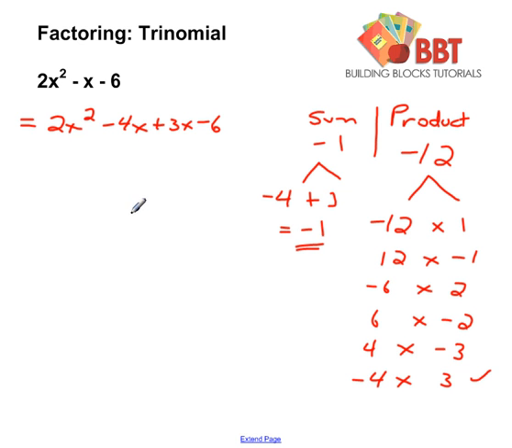So what the heck did I do here? Essentially what I did, guys, is you rewrite your first term, and your two factors that you got here now replace this term. They replace the middle term, okay? And make sure that you put an x to both of them. So the minus 4 will be minus 4x, the plus 3 will be plus 3x. And then you rewrite your last term. Okay, very important that you practice these. Remember that you rewrite your last term. The middle term will be replaced by the factors that you got, including x on each, and you rewrite your last term. When do you do this? When you have a number that's not the imaginary one in front of a factored trinomial.